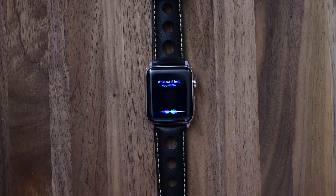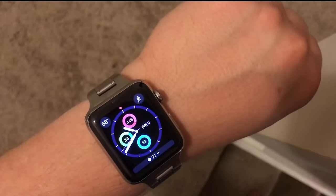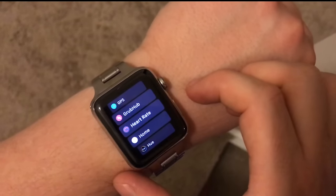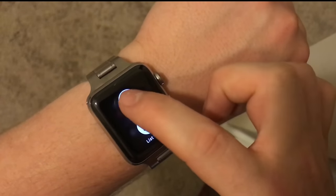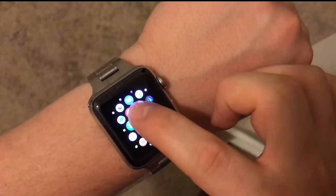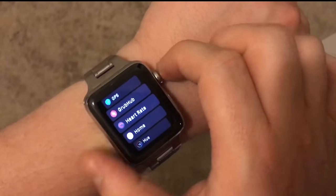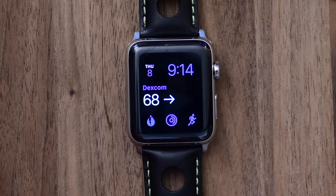There's custom click speeds for accessibility and Siri has new support for lists as well as for taking notes. There's also a new way to view all your apps on your Apple Watch. Now when you hit the home button you have an option between a list view or a grid view. Simply force touching on the Apple Watch gives you that option, and you get either an alphabetical list or your standard grid view.